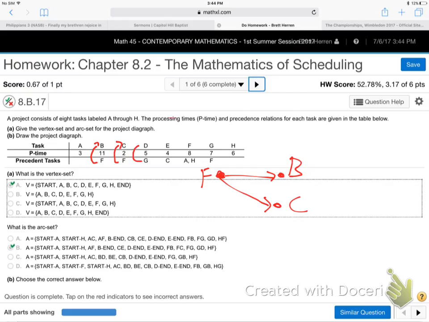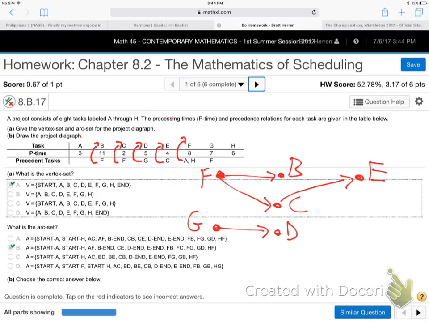And then G points to D. I don't know where that is right now. I can move it later, but I just know there's some arrow G. It points to D. Maybe it should be off to the right or left. Who knows? I'll get that later. But I know for sure there's an arrow from G to D. And there's an arrow from C to E. C's already here. So I'll move that forward to E. You can do it straight. It doesn't matter. You can go straight or whatever. There's no magic formula here.